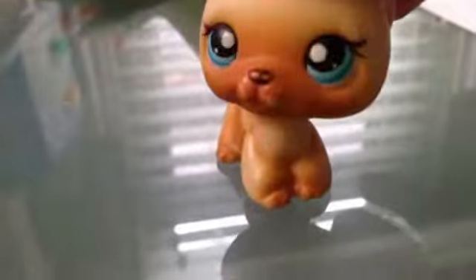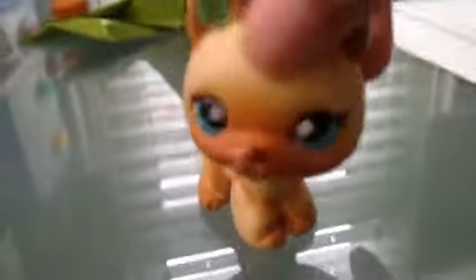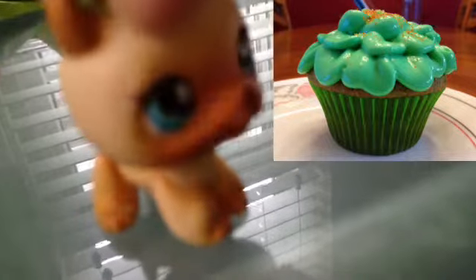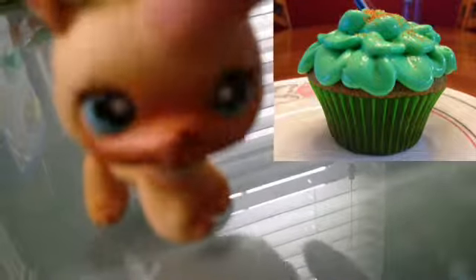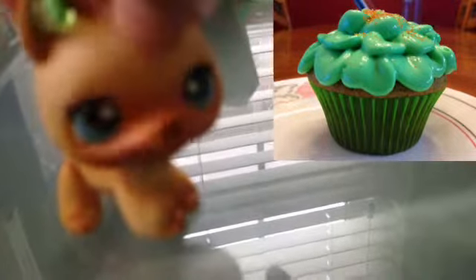I'm really sorry, but you could watch — I got the recipe from Cookies, Cupcakes and Cardio, I think you can search her up if you want to make green tea cupcakes. I'll show you a picture of what my cupcakes look like. So here's my green tea cupcake I made for the first time. I used cream cheese frosting. If you don't like cream cheese you can search on YouTube for a video of how to make green tea frosting. Here's my cream cheese frosted green tea cupcake. I added orange sprinkles and food coloring to the frosting to make it look good.